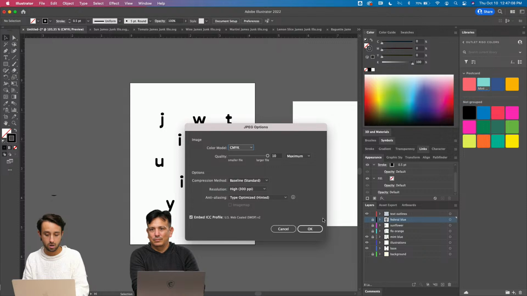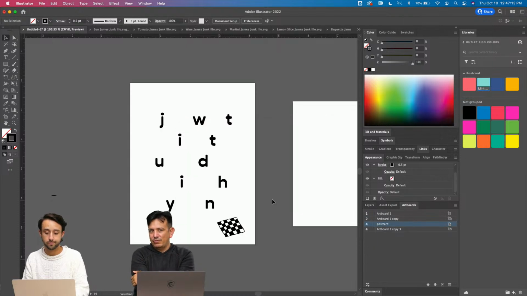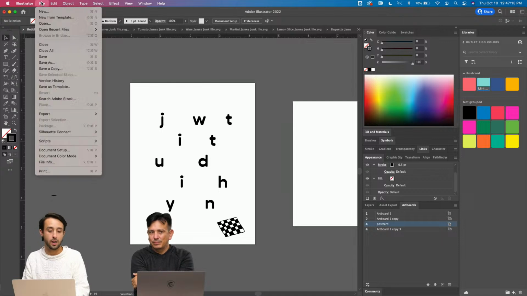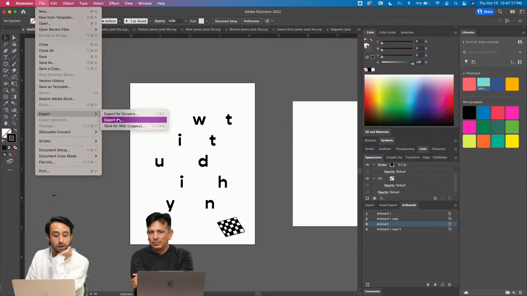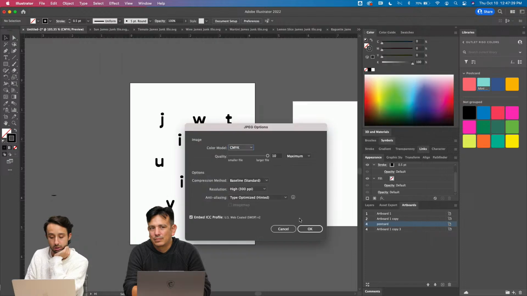Number 4. And right now you're just trying to get them all into the different screens, or? Yeah, so what I'm doing now is setting up my file for printing. So, mint blue, JPEG, like that.